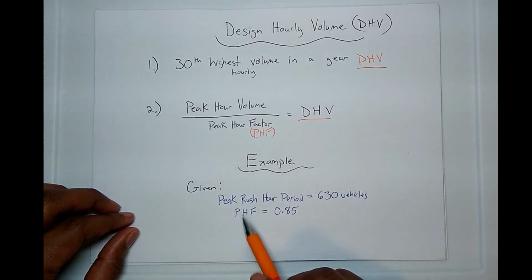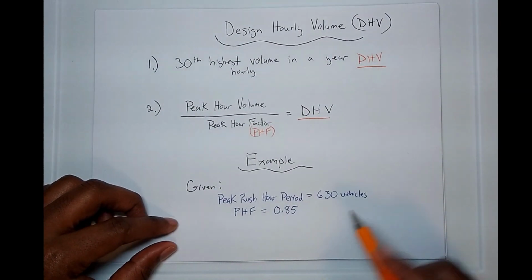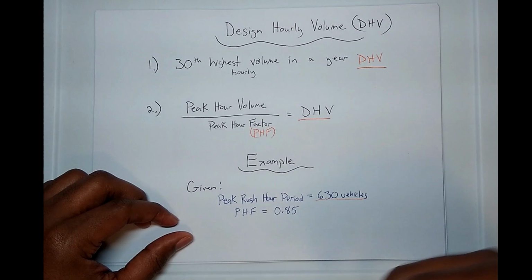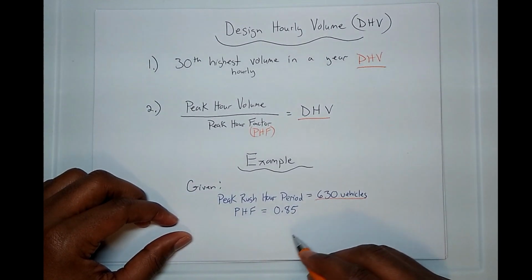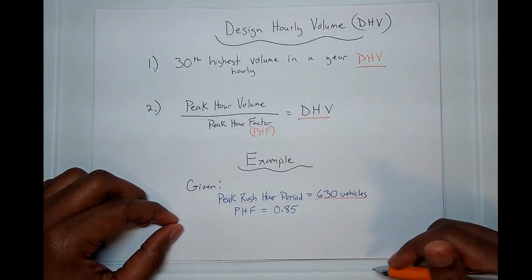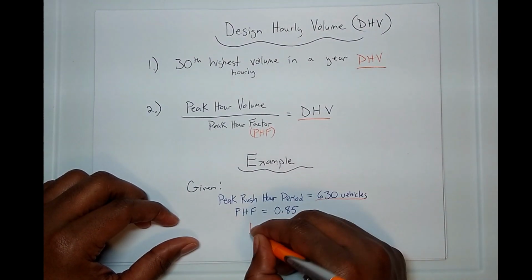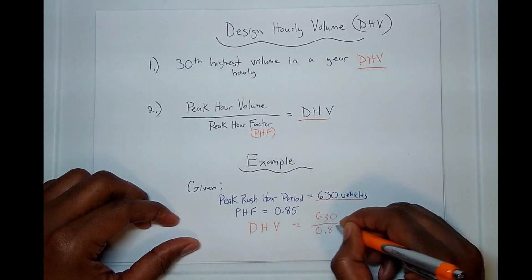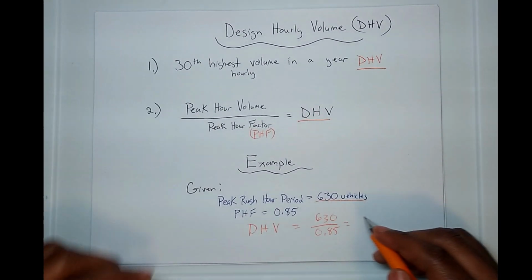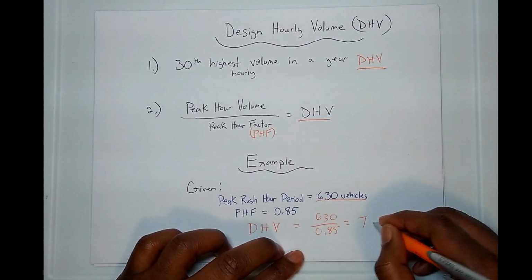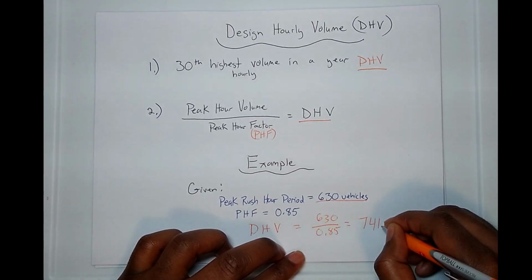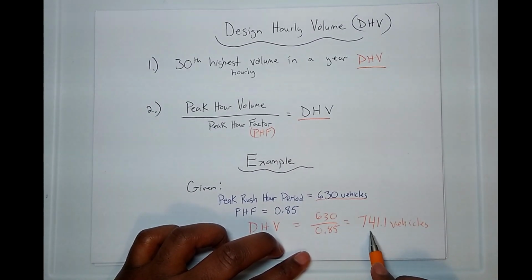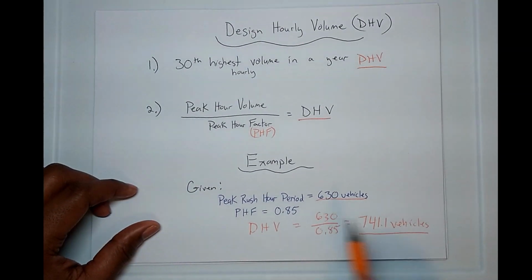So, for example, let's say you were given a peak hour or peak rush hour period. You're estimating or assuming that, or you even observed that it was 630 vehicles that typically travel in that one lane during that rush hour period. And you've also calculated that there's a peak hour factor of 0.85. So your design hourly volume, in this case, would be 630 divided by 0.85. And again, you can look at it as a factor of safety, because at the end, after calculating this out, you end up getting 741.1 vehicles. And so that is the amount of vehicles that you're designing for, instead of just the 630.